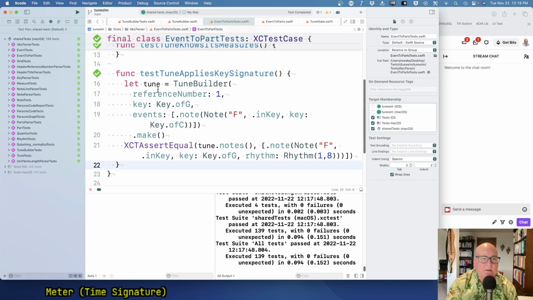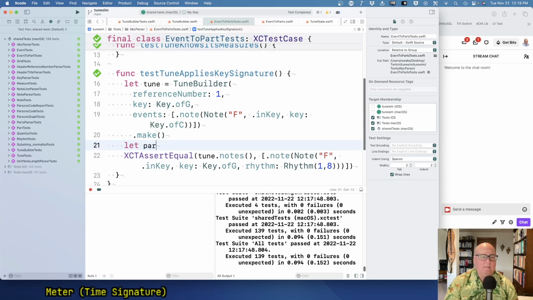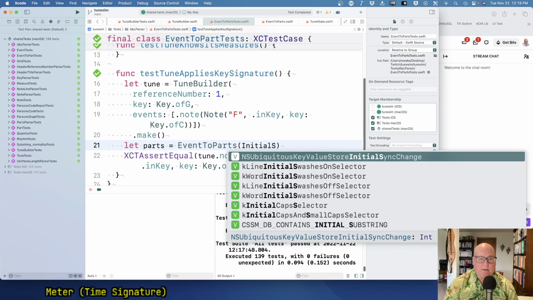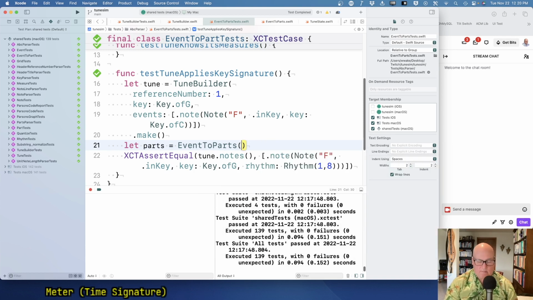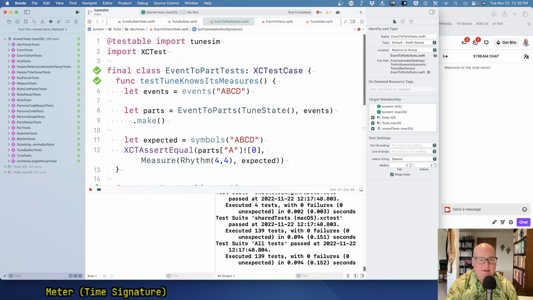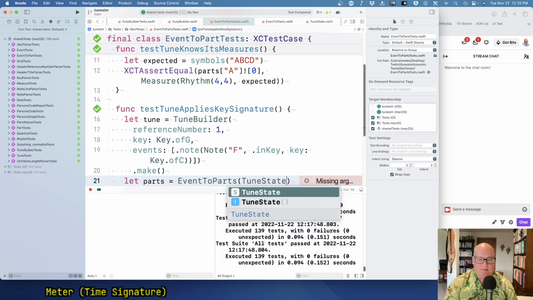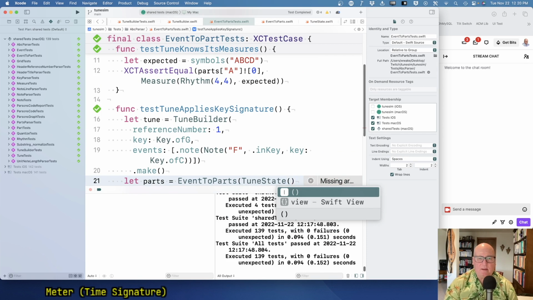Okay, so this, we want to make sure it does the key signature. So let's let parts equal event to parts. Initial state. What do we call that? Tune state. Let me go look at tune state.